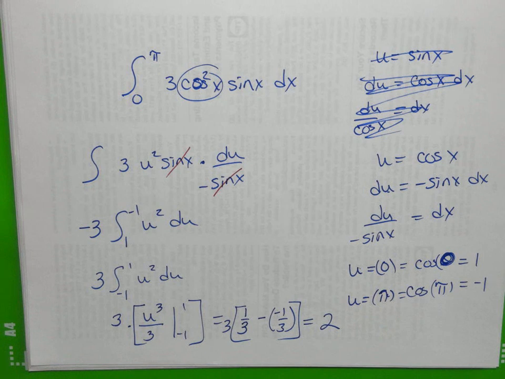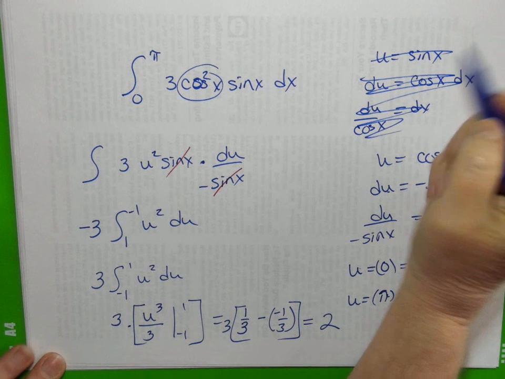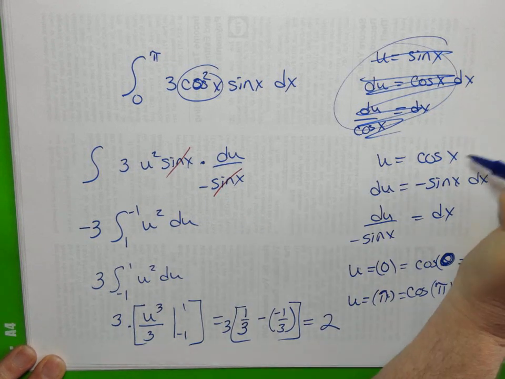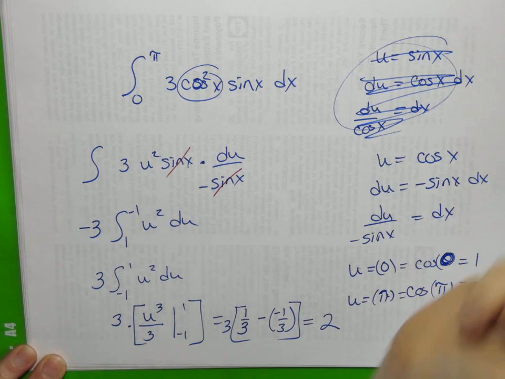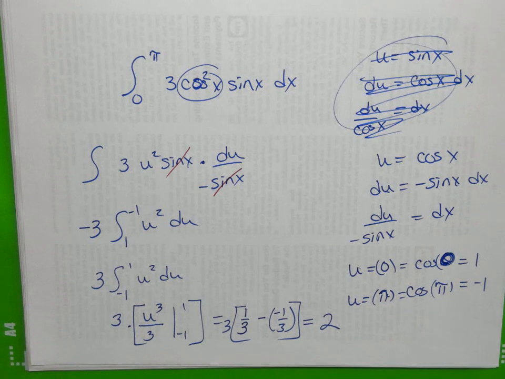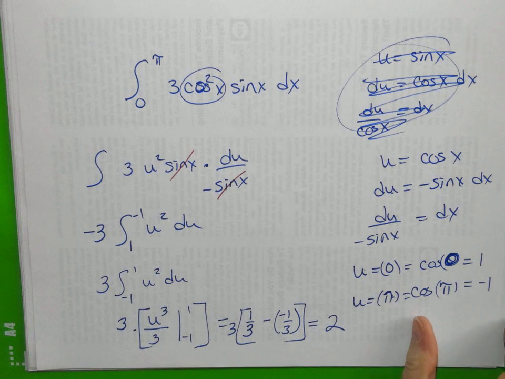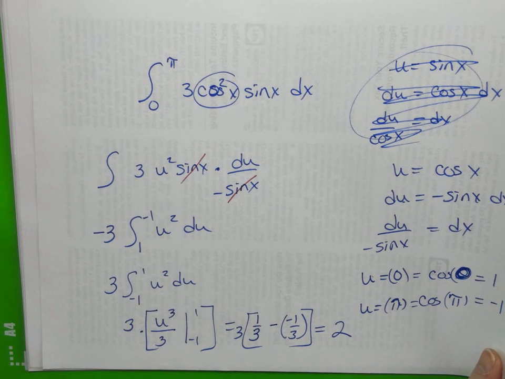Nice job. Yeah, you know, sometimes we pick the wrong thing and see it's not going anywhere, so we change directions. It's okay. That's what calculus is kind of about. We kind of have to figure out which direction we're going and move it around a little bit. All right, let's try another one.